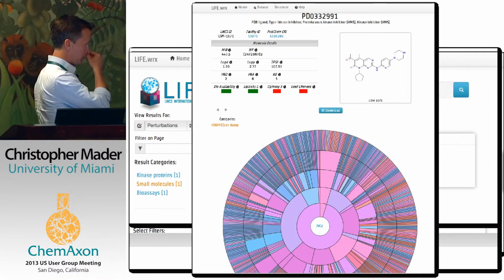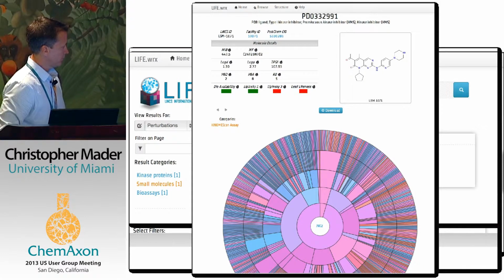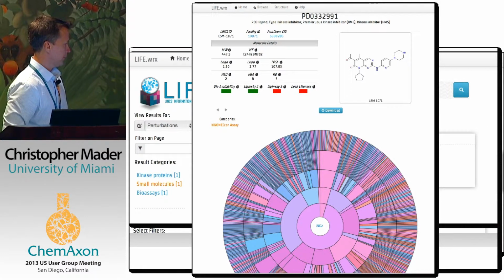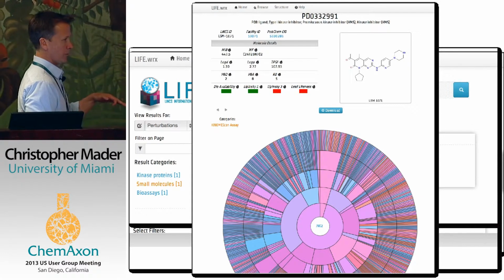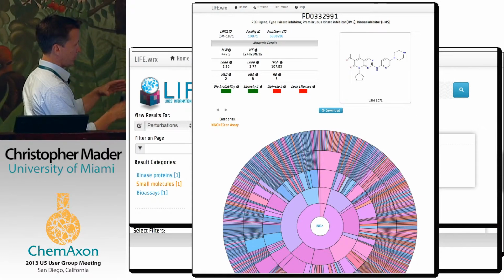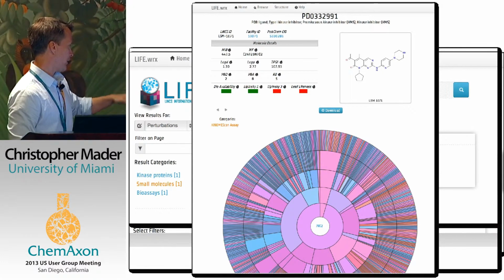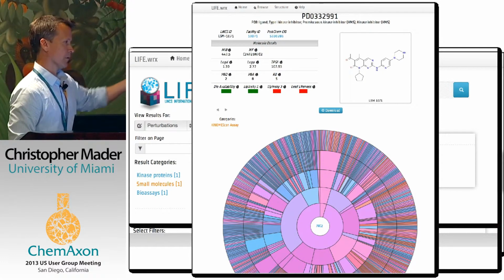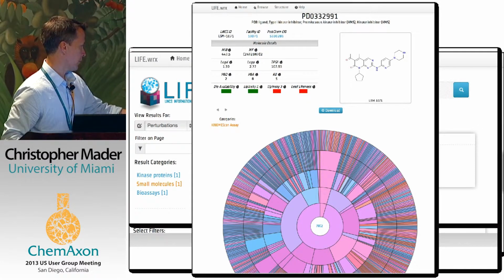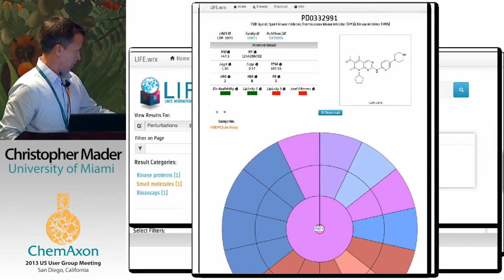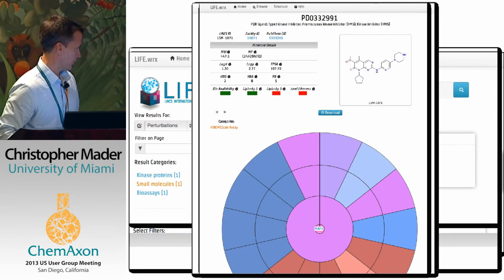And then if I look at the data, this is a visualization that we put in here of all the kinases that we have by group and family, and they're grouped in there. Blue is inactives, and red is active. So you can see there's a lot of red for this particular kinase. And you can drill down, click on a family and see the results in a little more detail there.